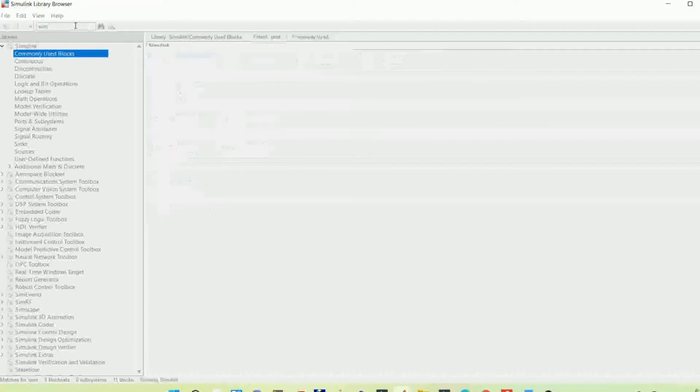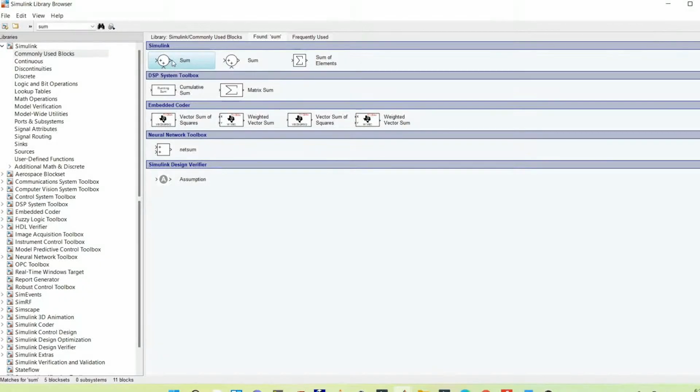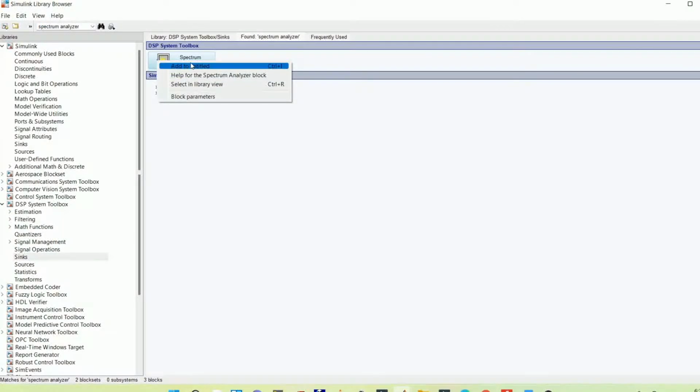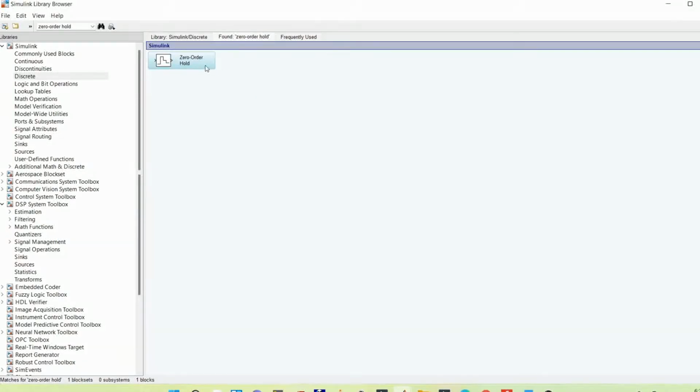Just type sum and enter. You will get summer, add to untitled. Then we also want a scope to visualize time domain waveforms. Search for it, add to untitled. Then to visualize the spectrum of the signal, we need to have a spectrum analyzer and zero order hold. So let me add it to untitled.